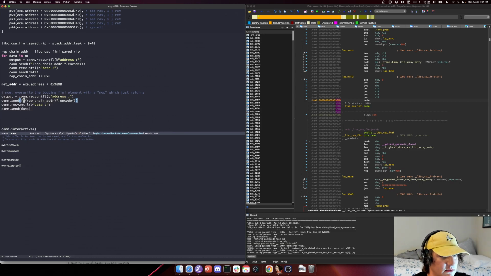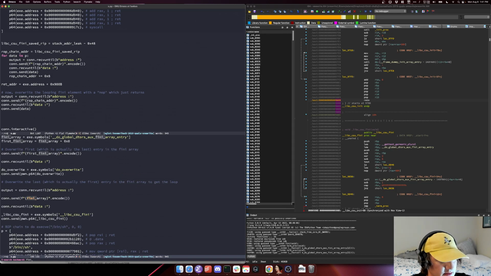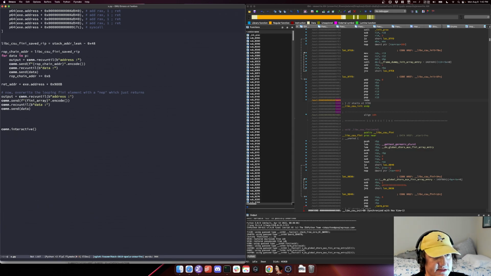And there we go. Our address is going to be the Finney array. Now, the real question here is how many times. So we don't know which one of this increment we're actually at. It may be the first time, it may be the second time. So we are going to overwrite that and just send ret address.